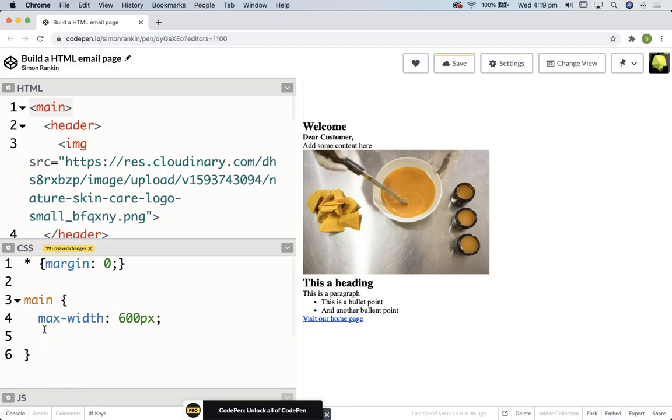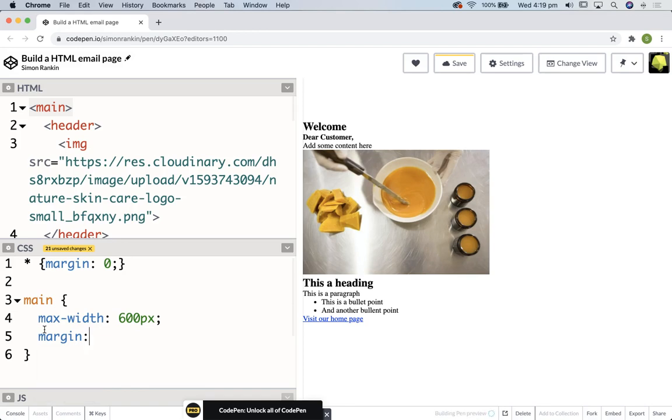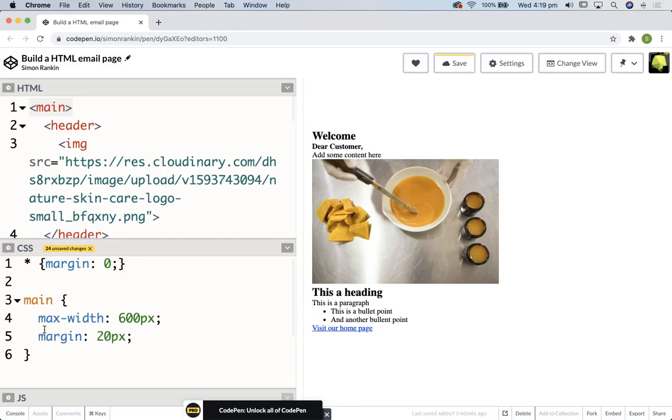Margin again, I'm going to add a margin. So this is a box model element to the main tag. And I'm going to do a little bit of a hack here. If we looked at adding a single value to the margin property, you can see that that's adding in 20 pixels of margin all the way around.